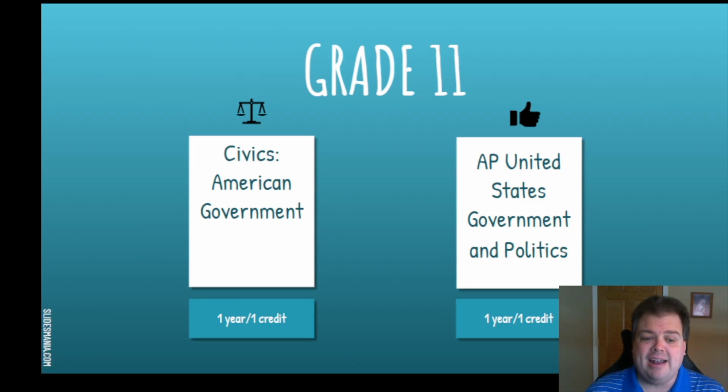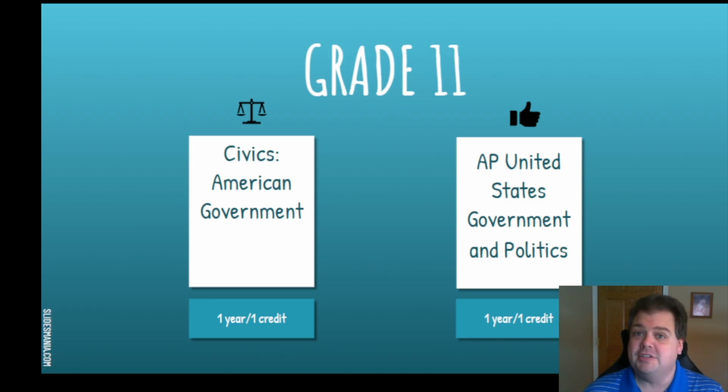AP Gov analyzes government and politics in the U.S., requiring summer work before the course begins and culminating again with an AP exam in the spring. Recommended prereqs for AP Gov are AP US History and or AP English, as well as A averages in previous English and history courses. If juniors have openings in their schedules for electives, they may be able to take a course typically taken by seniors if space allows.